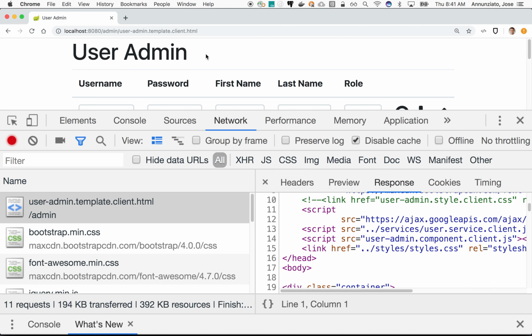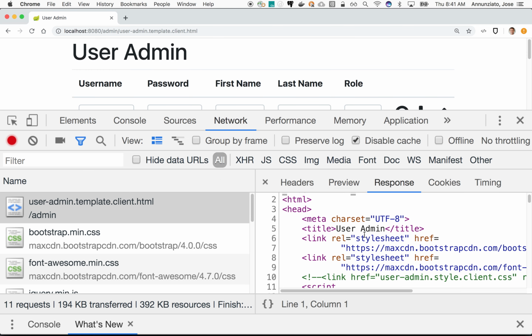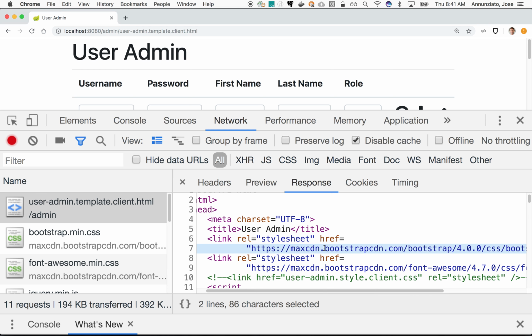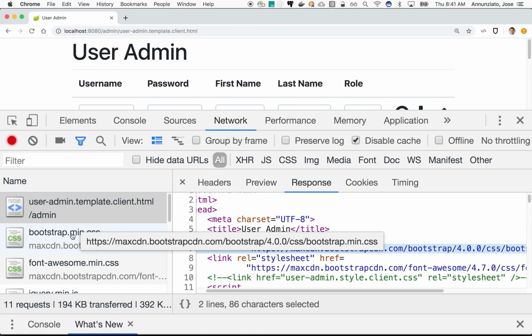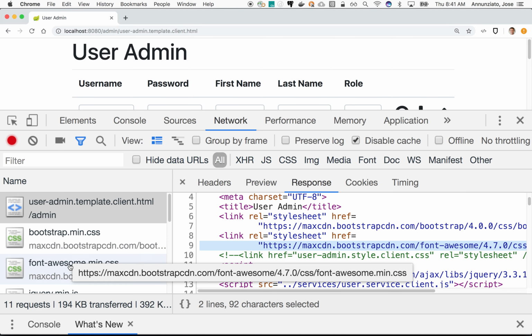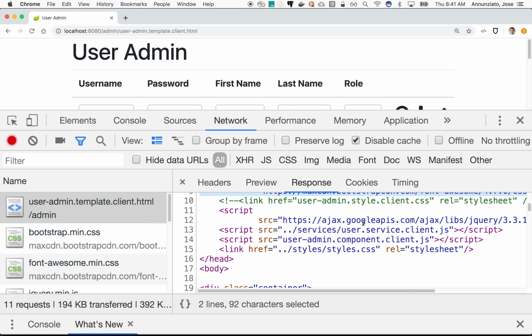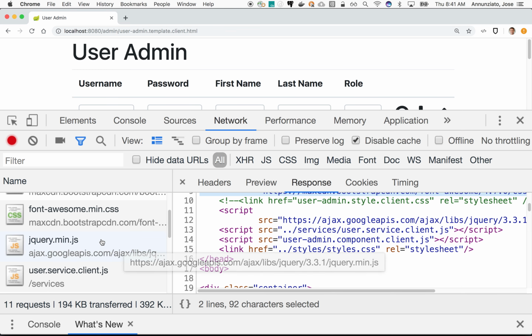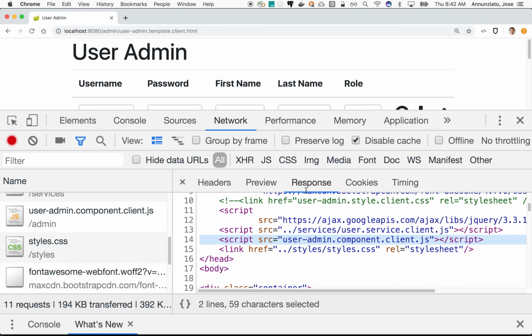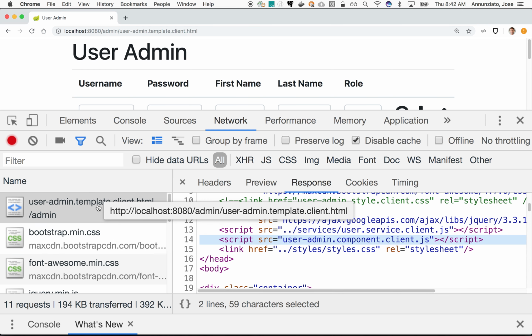Once the document downloads, we'll notice that one of the first things that it does is that it asks for various other things, right? The document asks for the style sheet out of Bootstrap. There it is. That's the query that went out. Then it asks for Font Awesome, right? And there it is. The request went out, and so on and so forth. Then jQuery. There's jQuery. It looked for this other JavaScript. There it is. So these are all the requests that went out from the HTML that was initially downloaded.